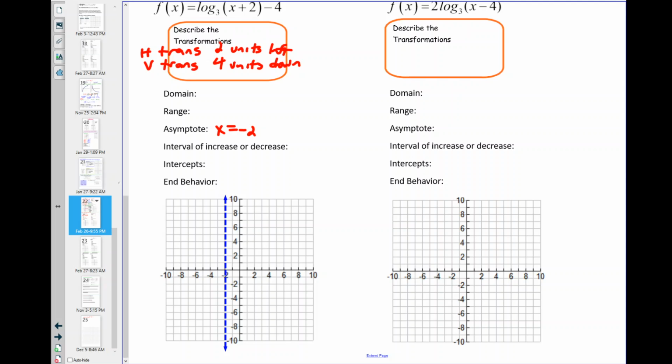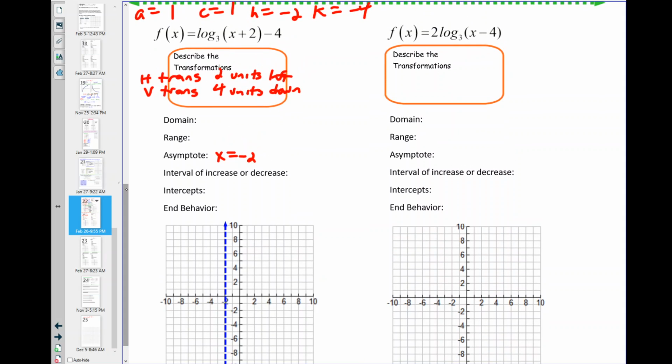We don't have a lot of space here, so we'll just do the calculations in our head. I'll write the parent points first. Oh, it's another base 3 log, so we can use the same parent points. Somebody give me the first parent point for a base 3 log. Instead of 0, 1, 1, 0, what will be another one? Instead of 1, 3, 3, 1. What else? Good. 9, 2 instead of 2, 9, and then 27, 3. But we're not even going to be able to fit that one. So let's just save space and work on these 3.